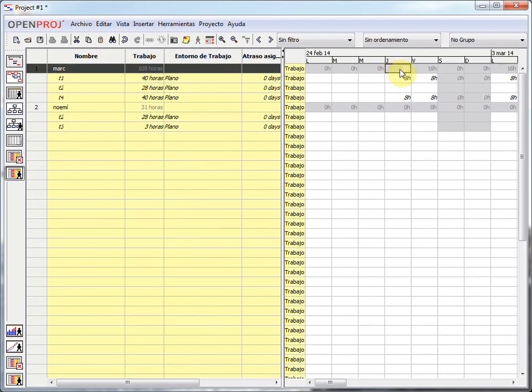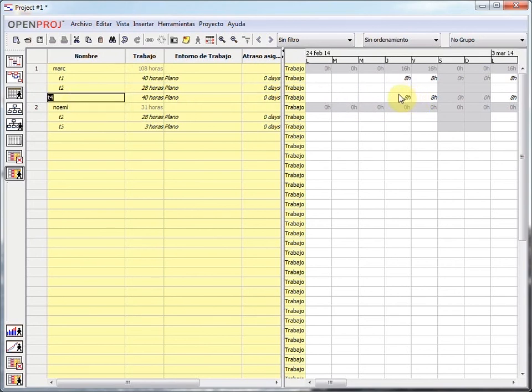So, somebody could ask, where do these 16 hours come from? Well, actually, the same. We have the breakdown in here, 8 hours and 8 hours. And where do these 8 hours come from? I take a look horizontally. So, it's 8 hours of task number 1 and 8 hours of task number 4. I have a problem in here.